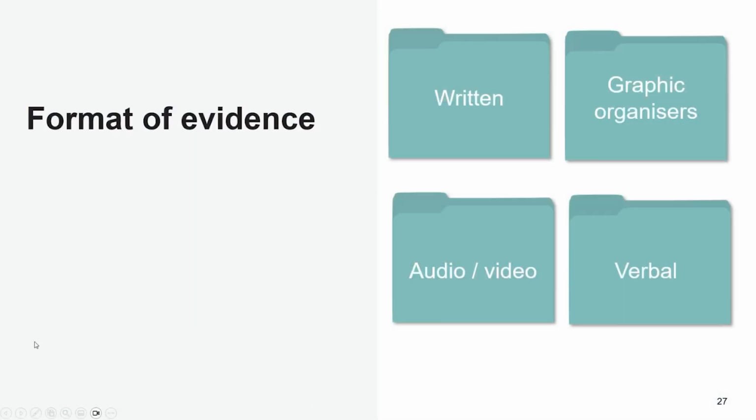I've mentioned in other talks that the format of that evidence can be whatever is appropriate from your perspective and from the trainee's perspective. I say this about reflections, because we make an assumption based on our own experiences of reflection in the past. For example, when I was teacher training, we had to have this huge physical portfolio. I'm showing my age, but there were so many reflections in there, and they were all written. Well, if that's good for some people, written reflections create a barrier for others.